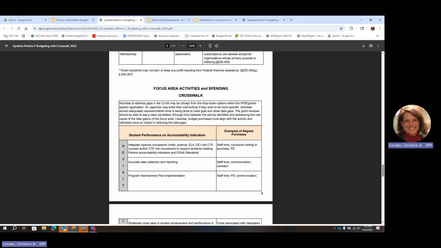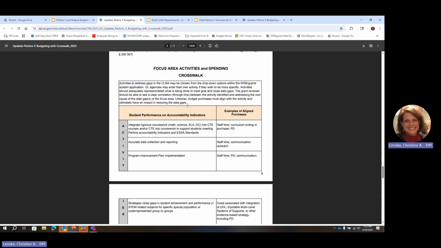Then you get to the crosswalk part. And a lot of people, this was added a few years ago, and I don't know that people are referencing it. So I want to point it out that this crosswalk has the headers for each of the focus areas of the CLNA and your application.